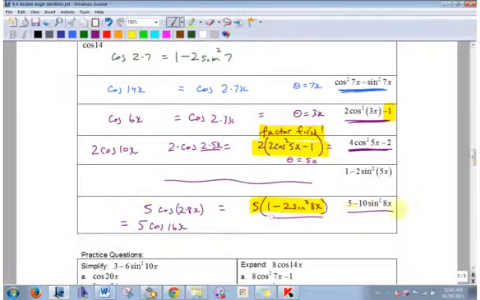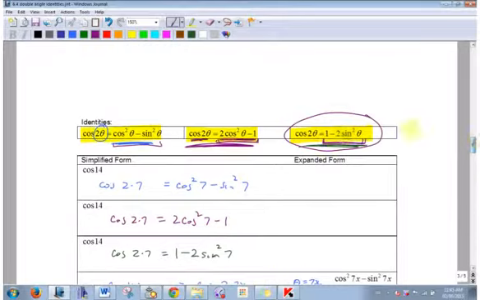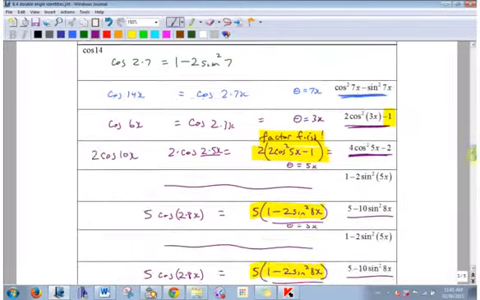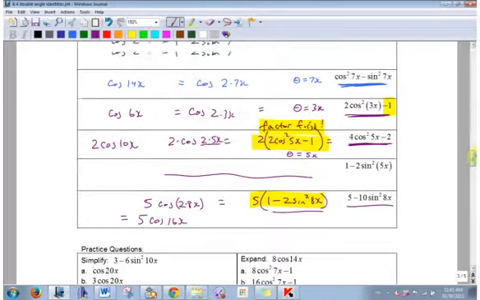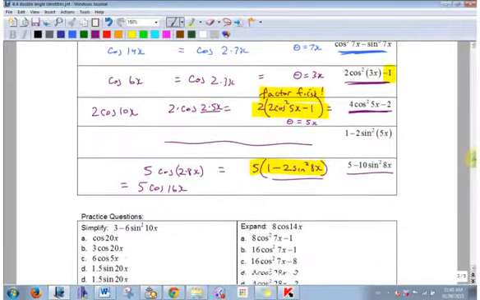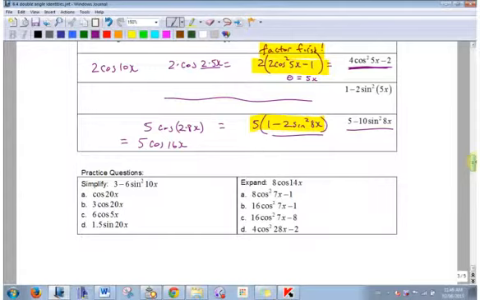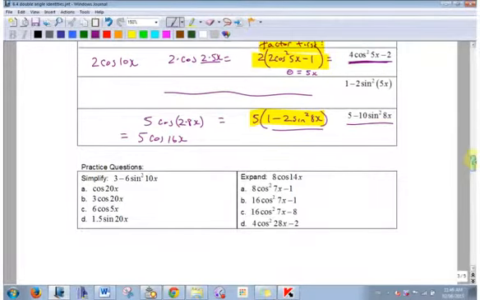Now this identity, 1 minus 2 sine squared theta is cosine 2 theta. Okay. And I don't expect you guys to memorize all these, of course. I gave you a sheet yesterday with them all on there, right? Okay. So it saves you flipping back pages and pages and things. That gets a little tedious. Okay, a couple more multiple choice guys.